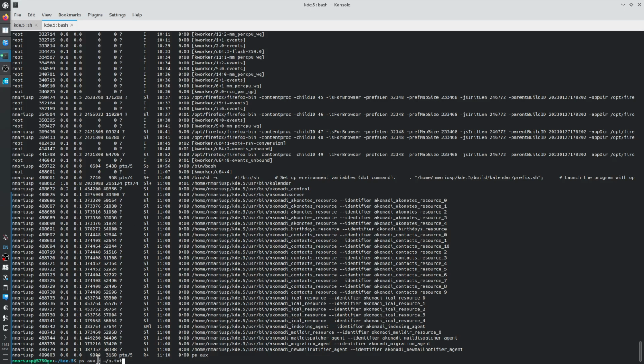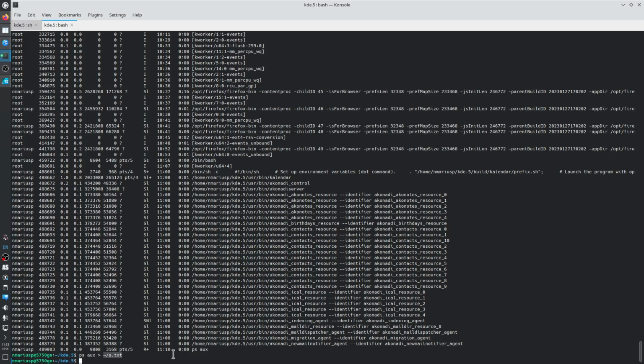So this is the greater than character on my keyboard, which means redirect everything that ps aux would write to the terminal, so the standard output stream, write that thing to the file ~/a.txt. So this is the file /home/my Linux username/a.txt.